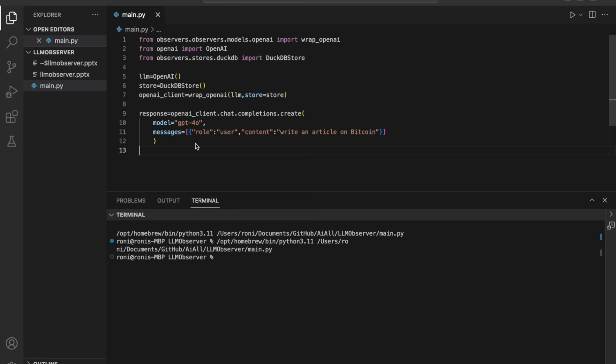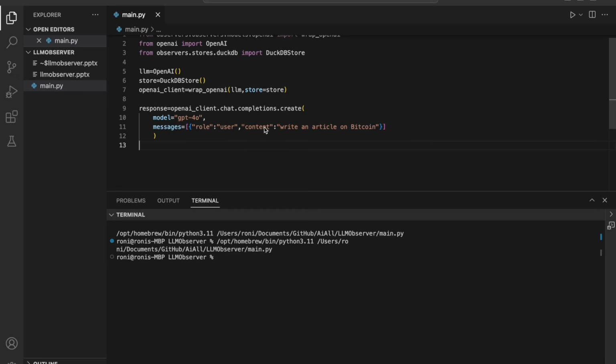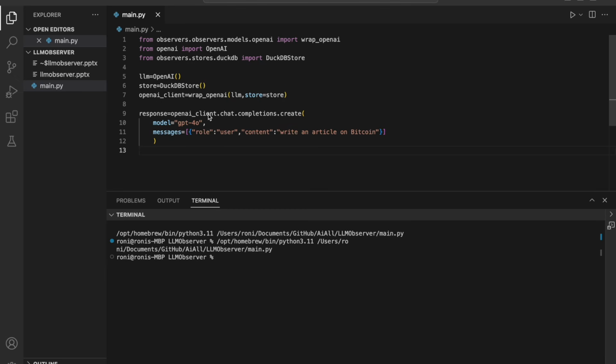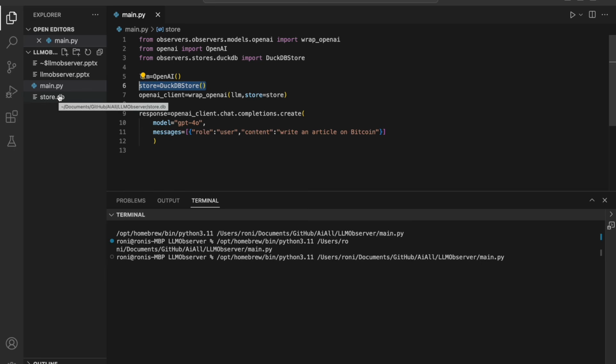Now the moment I execute this, it is going to generate the response, and after that it will store the observability related details into this store. So let's execute. I executed this, and if you see here, it is already doing something.